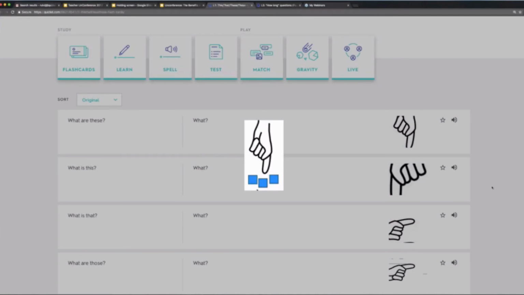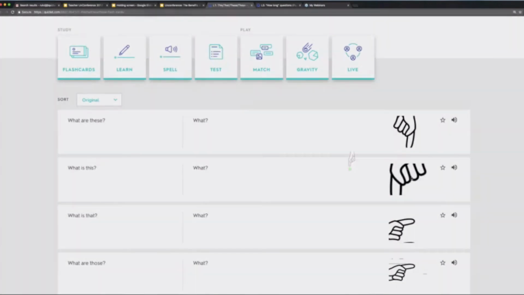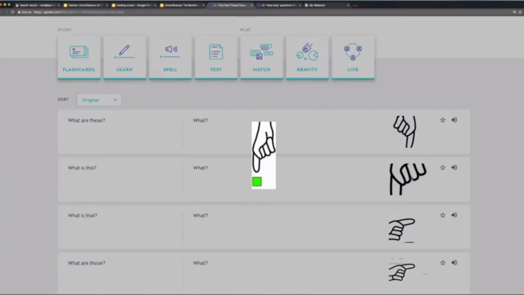But if you move down to the next one, I don't know, Amalia, if you could do that. Yeah. So then, what is this? Because it's singular. And then if you do the next picture, it's only one box, but it's farther away. So it's what is that?